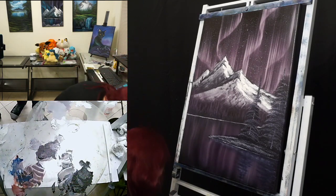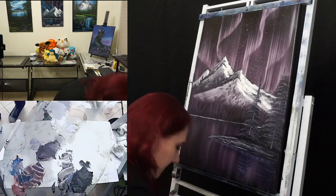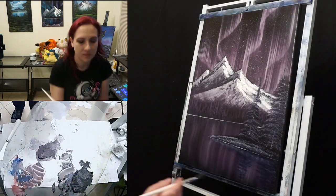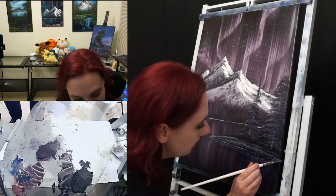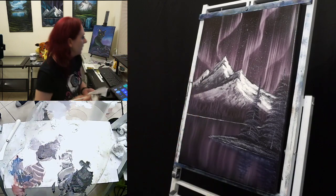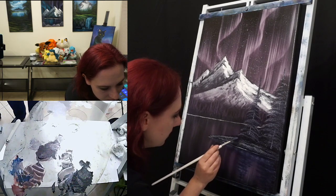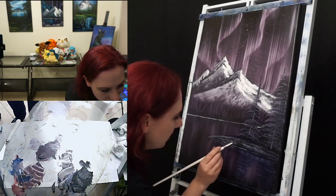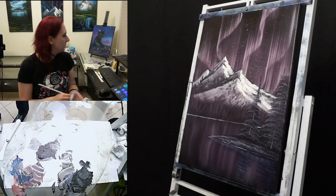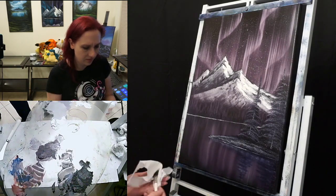Good there, just nice and subtle. And I kind of just want to blend out this part right here. Okay, this part too. I'm just gonna tap it a little bit more, kind of blend it out, just a little bit, fade into the background. Okay, almost done. I'm just gonna put one more little spot in the front here.